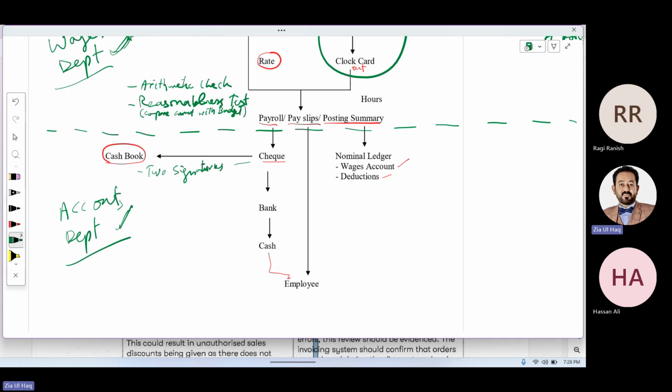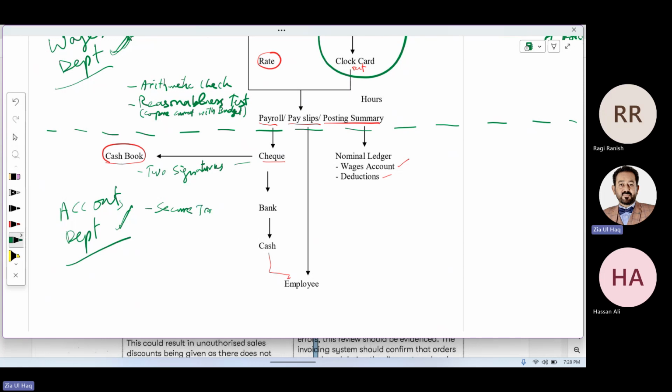Okay. Next. Sometimes company pays check to employees. Sometimes company pays cash to employees. How does the company pay cash? Company will withdraw cash from the bank for all employees on the payday and then put the cash into packets and then hand over to the employees. If company is paying cash and withdrawing money on the payday from the bank, that money is a huge, significant amount. So this cash transportation from a bank to company should be under security.